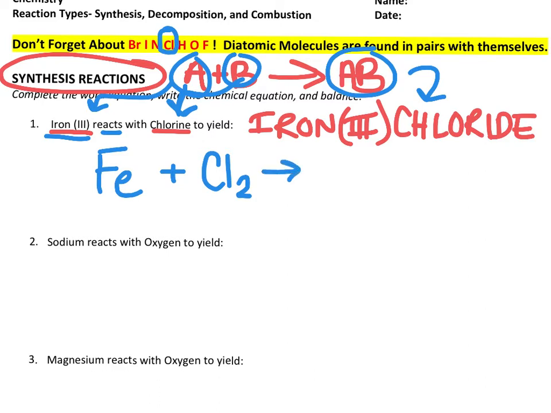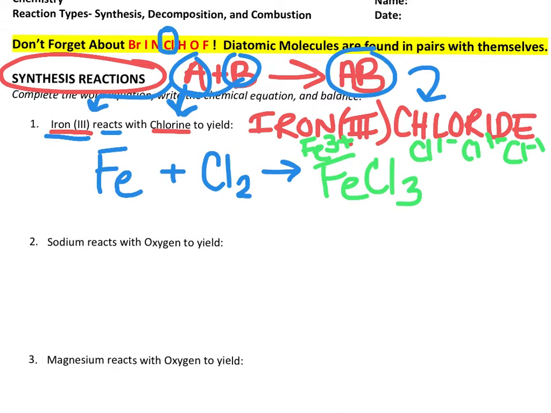Next up is iron 3 chloride. In order to figure out how to draw the compound iron 3 chloride, we need to figure out what the charges are. So we know iron is Fe3+. If you look on your ion sheet, the chloride ion is always -1. It's a halogen. So if we wanted to balance that out, we're going to need 3 of these chloride ions to balance out with the +3 iron. So when we end up writing that, it's going to be FeCl3. That's going to balance it out so they equal 0. Remember, when you're writing ionic compounds, they have to equal a charge of 0.